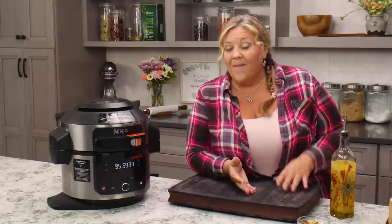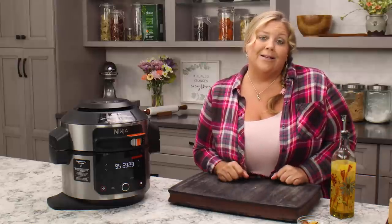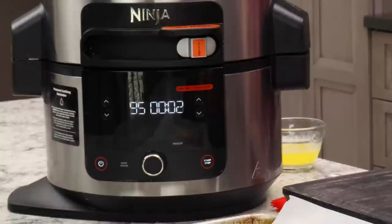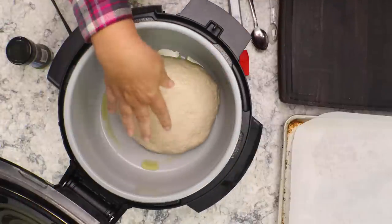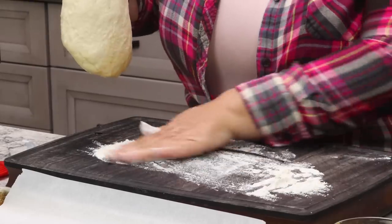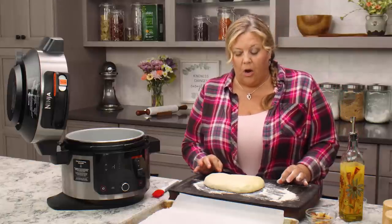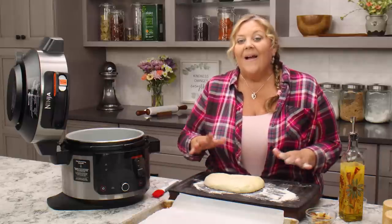You can also proof with just the oven light on, or simply on your countertop in a bowl covered with plastic wrap until it doubles in size — usually about an hour to an hour and a half, possibly longer if your kitchen is really cold. The 30 minutes is up and our dough has increased in size just as we want. I'm going to lift it out, grab a little bit of flour on my cutting board — not too much — and set it down. If you are starting with store-bought pizza dough, bring it to room temperature first and then pick up the recipe right here.